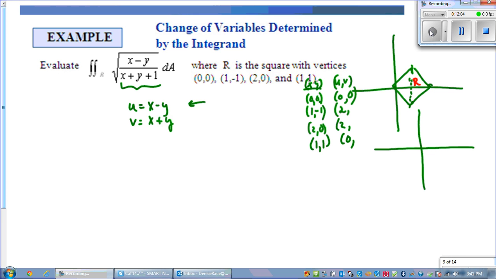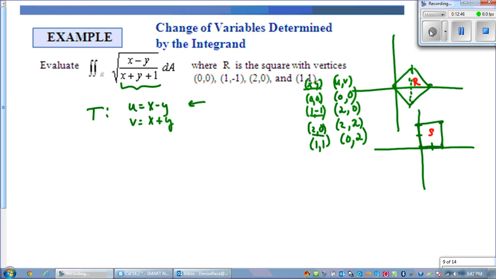And now the v's will be the x plus the y. So take these two added together. And then 2 plus 0, and then 1 plus 1. Okay, so that new region defined by this transformation T will be 0, 0, 2, 0, 2, 2, and 0, 2. A much easier region to integrate over because we can easily get that our two variables both go from 0 to 2. So this is our region S.